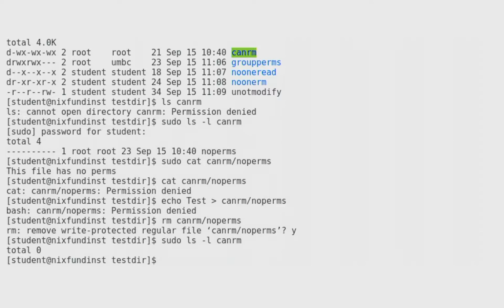We can't write to the file. We can't even read the contents of the file, yet we have the permissions to remove the file from the machine. And the reason for that is because the permissions on a file have nothing to do with whether or not you can actually remove a file. The permissions for whether or not you can remove or add a file to a directory are on the directory the file is contained in.